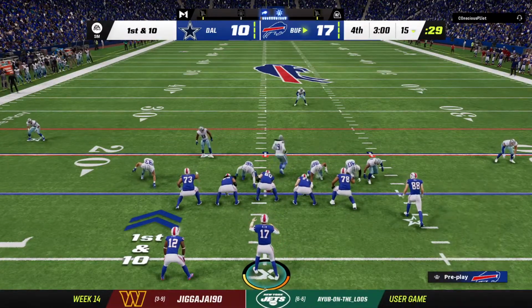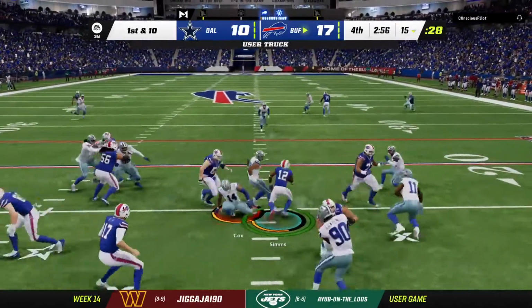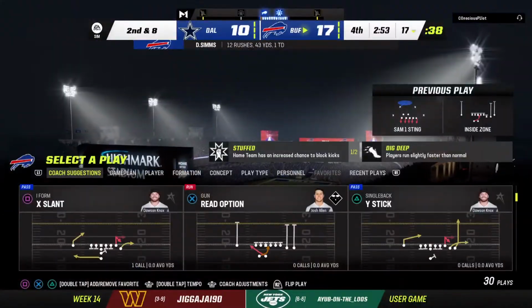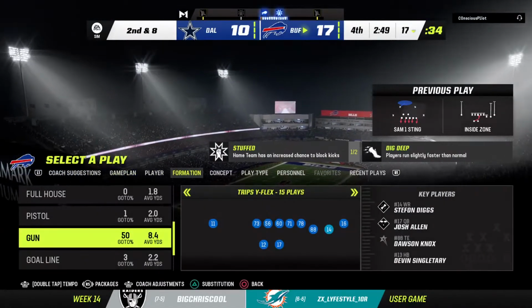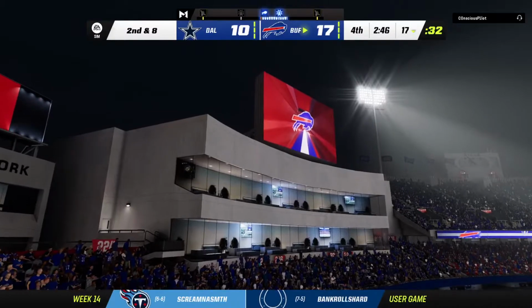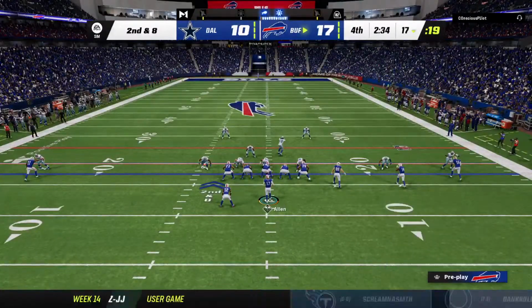On the ground, the drive starts with Sims. Brought down around the 16 or 17. Showed some tough running, but couldn't free much space. Give him a couple on the carry there. 2nd and 8. You know, I was going to ask you if maybe they should surprise and pass the ball, but where they're at on the field, I think keep it on the ground, right?